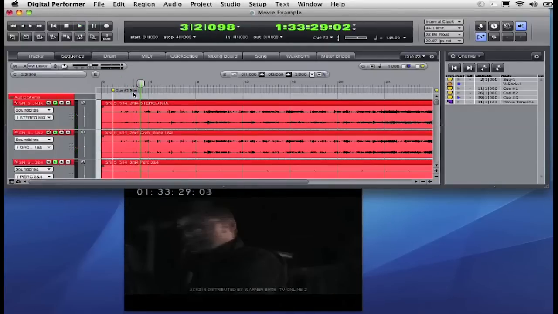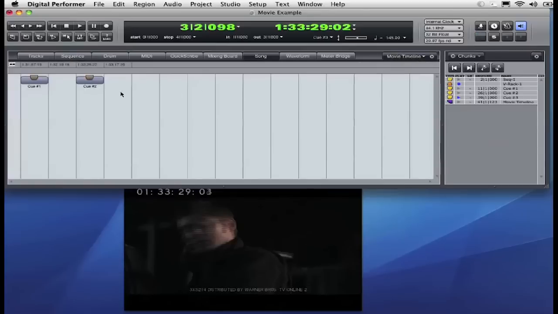Now I've written music for 3 different cues that are at 3 separate locations within the same movie. Now it's time to glue the whole thing together so I can watch the movie and all 3 cues in a row. I'll do that by setting up a song window. A song window is a container for sequence chunks. I've already dropped in the first 2 cues at their respective SMPTE locations.